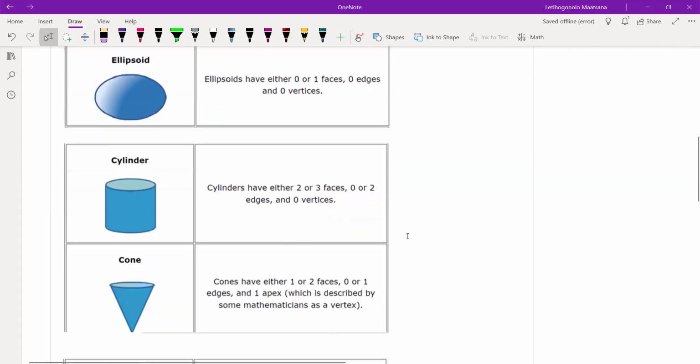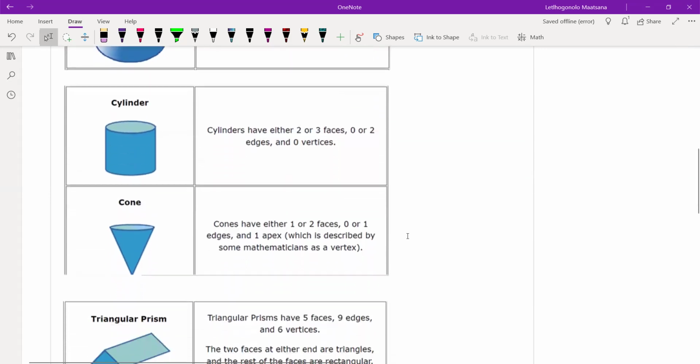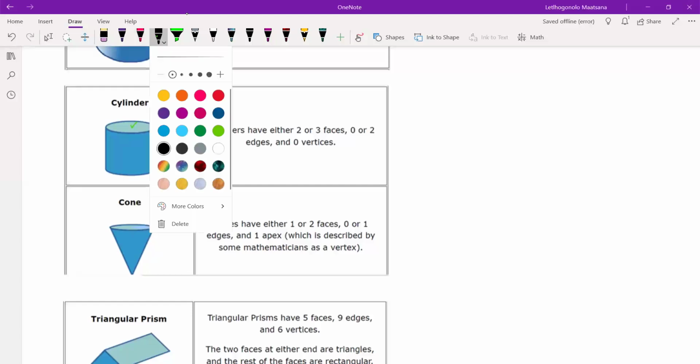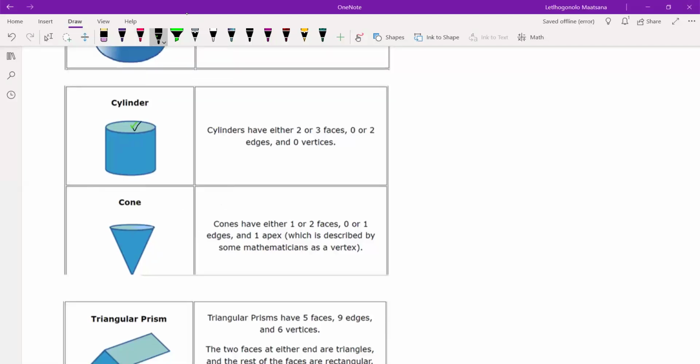The next one we have is a cylinder. A cylinder has 2 or 3 faces depending on which face you have closed. Some cylinders have this opened, whereas others do not have that face opened. So that's 1, 2 at the bottom, and 3 around. A cylinder is made up of a rectangle that is wrapped around a circle. It has 0 or 2 edges. So these are the edges at the bottom, and it has no vertices as it doesn't have any corners.